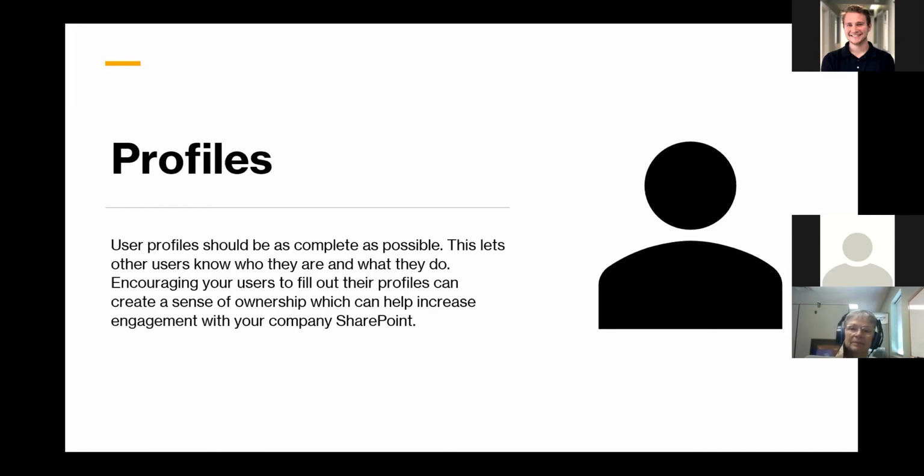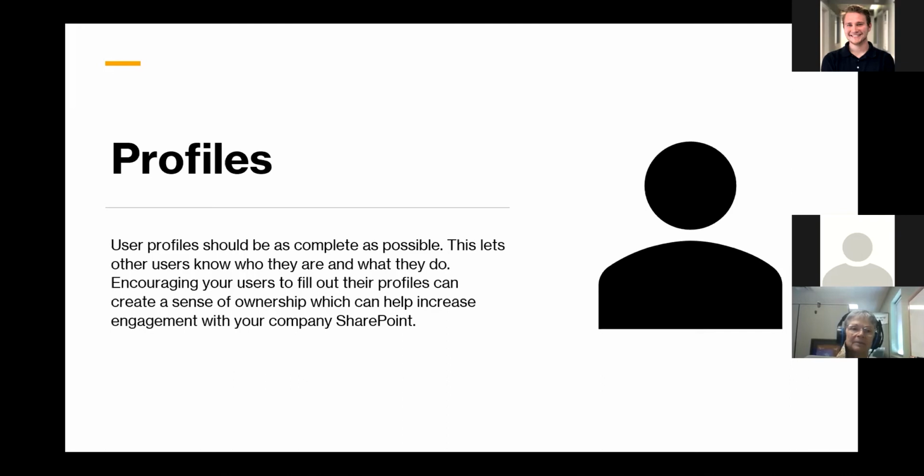Even if you're only a 20, 25 person organization, everyone knows each other, everyone interacts with one another, maybe it's not as important then. But as you grow, as you evolve, as you hire more people, as you balloon out to be a 50-person, 100-person organization, suddenly not everyone knows each other. But since you've gotten into the habit of setting up your user profiles, having people engage with those, and really work within that environment, you're not going to have to worry about that. That's not going to be as big of a concern.